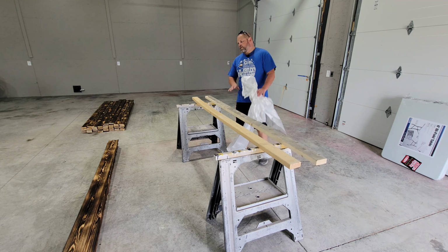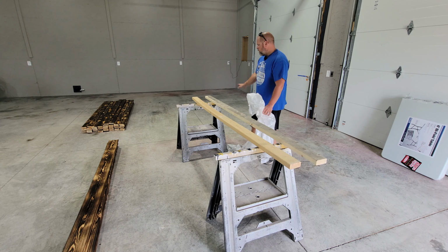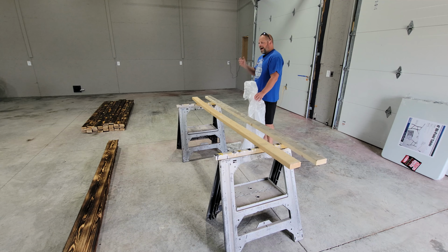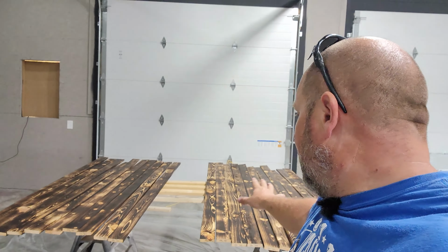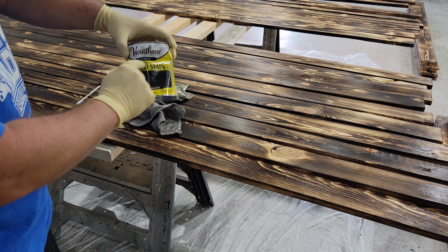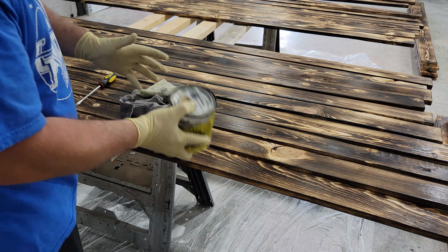So the next process of this is staining the wood, and I'm just gonna get set up here and then I want to show you the actual stain that I'm going to use and how I'm going to do it. So I have a workspace in the middle, and I can reach both sides of the board. I'm going to be using Varathane Penetrating Wood Stain Classic Black. I'll show you what that looks like.